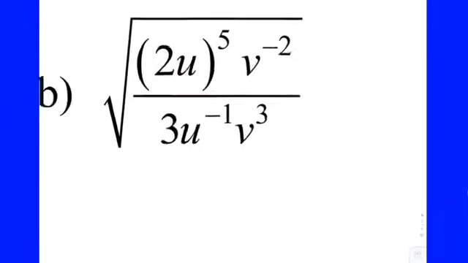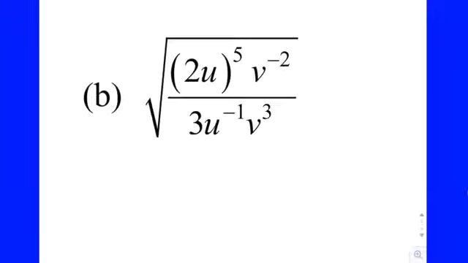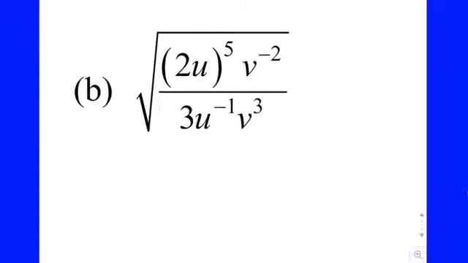Okay, letter B. Ooh, U's and V's instead of X's and Y's. Is that going to make a difference? No. Okay, what should be the first step in simplifying? What have we been doing? I spy a fractional exponent, okay, because we have a radical. We have the square root of blob, right? Square root of blob. So we're going to go ahead and write that entire blob, and notice how I did that. Parentheses with some space in between there to the what power? Good. Don't say squared. 1/2 power. Okay, so that takes care of the radical.